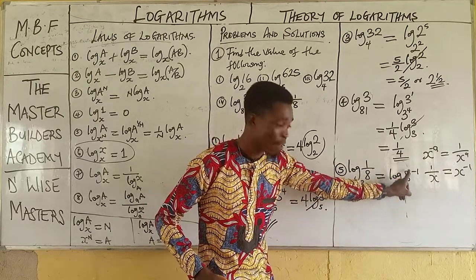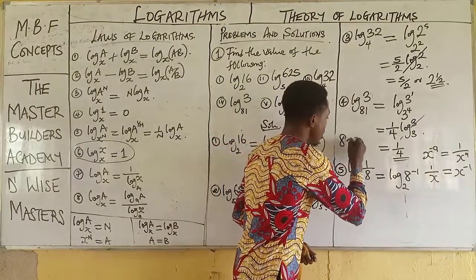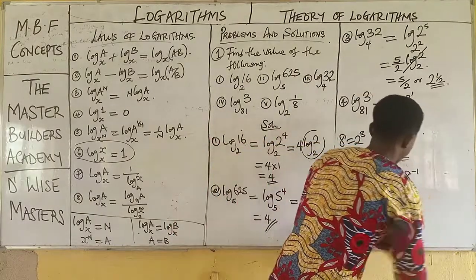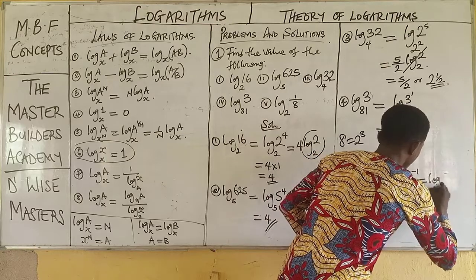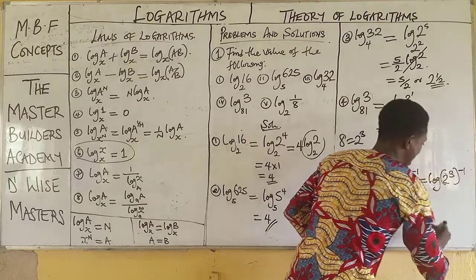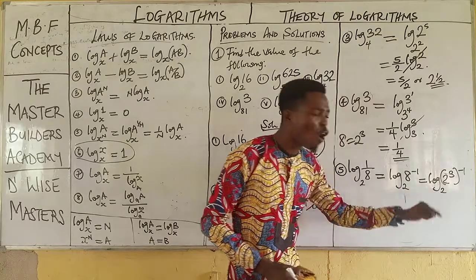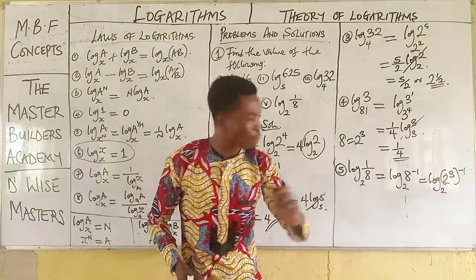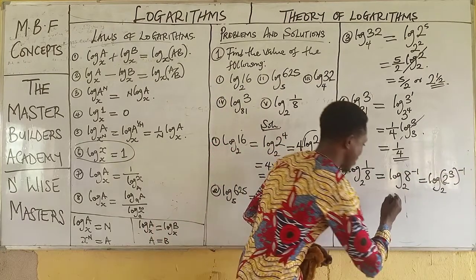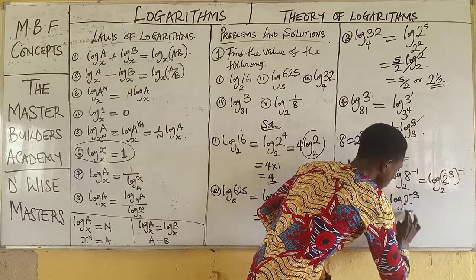We simply divide 8 by 2 a number of times. And at the end, you find out that 8 is equal to 2 raised to the power of 3. Then we have this guy as log of 2 raised to the power of 3 all multiplied by minus 1 base 2. I want to equally remember that in the fifth law of indices, power can multiply power. So 3 multiplied by minus 1 would have given us minus 3. Hence, we have this guy as log of 2 raised to the power of minus 3 base 2.